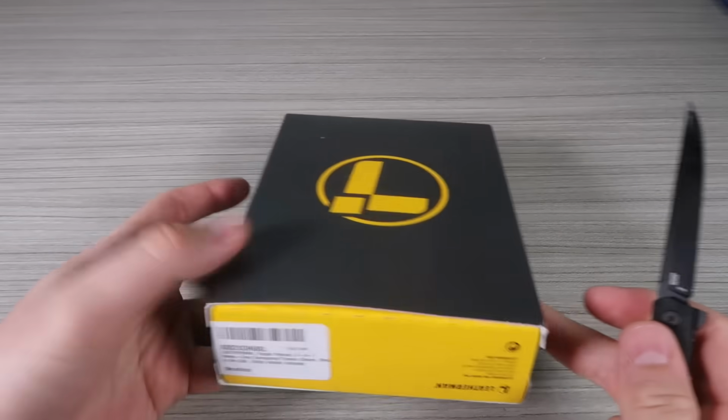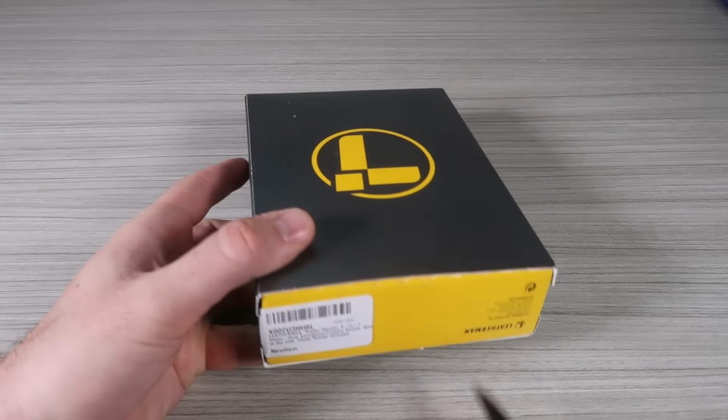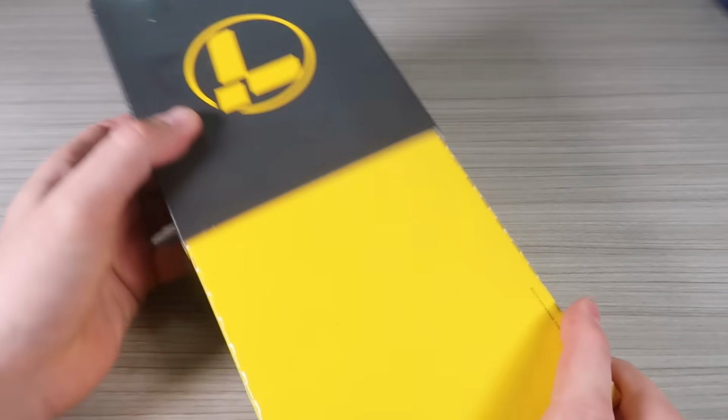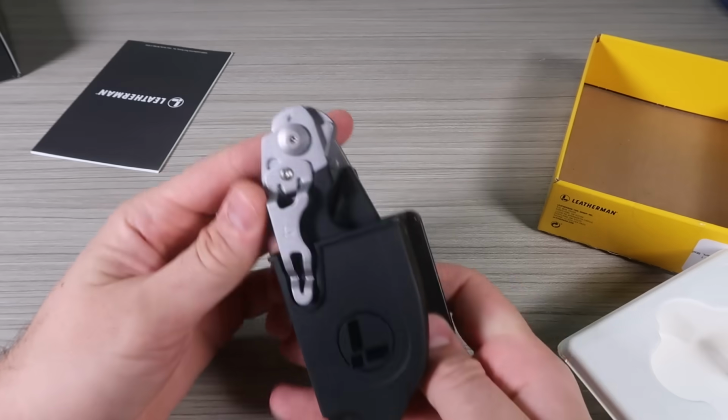Got a bunch of gadgets from Amazon. Let's see what they're all about. First one is a Leatherman. This is the Leatherman Raptor Rescue. Oh, upside down. So there you go.